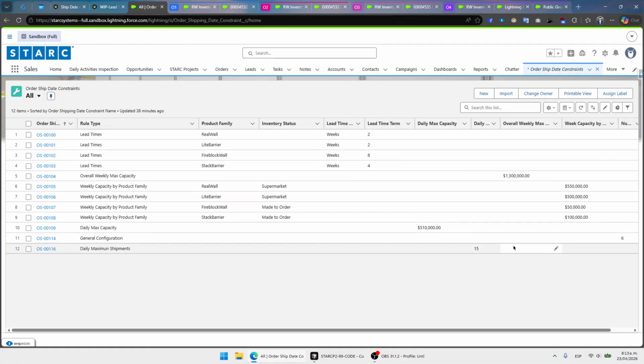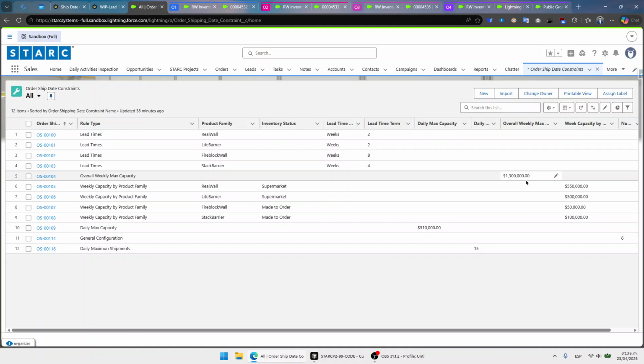The only aspect to take into consideration is that the boundaries or the limits that we configure here need to be higher than the order that we're trying to ship, because if any of these limits is lower than, for example, the total value for that order, we won't ever find a suitable ship date because none of the dates will comply with the limits that we have configured here.